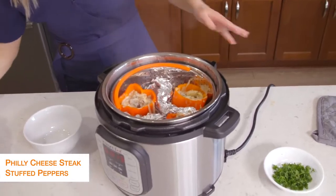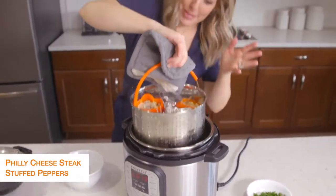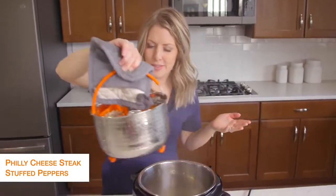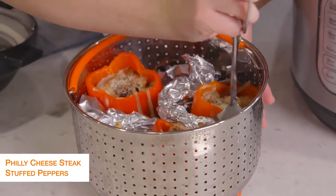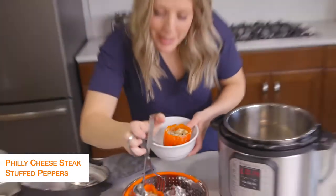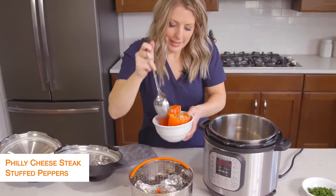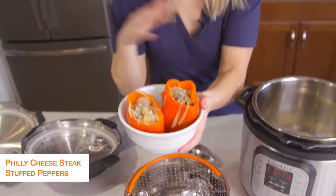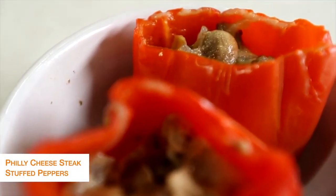These look amazing! Pull the steamer basket right out — that's why I love steamer baskets so much. I'll link this steamer basket down below or one similar that I use. They're going to be a little hot, so pull them out with tongs and put them in a bowl so they can stand up. This is one of my most favorite things we've made since being on keto. We're all done with this recipe — now we're going to jump on over to the next one.